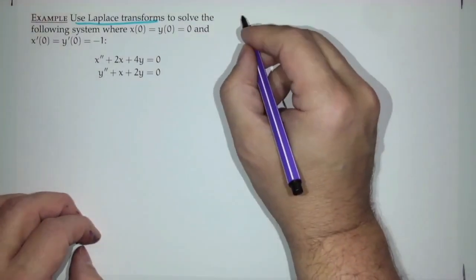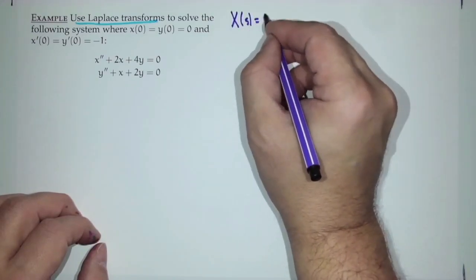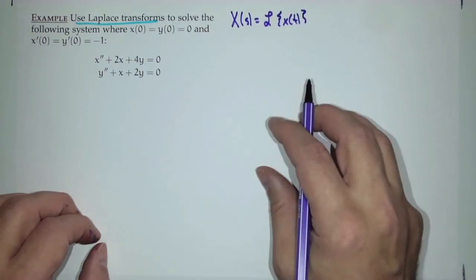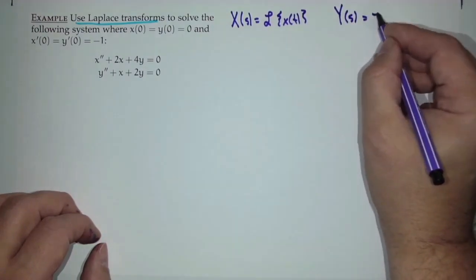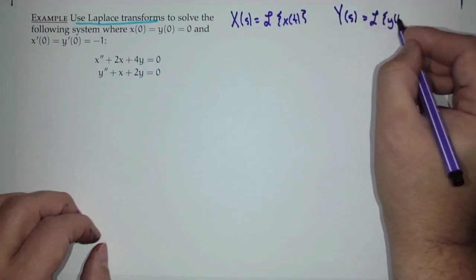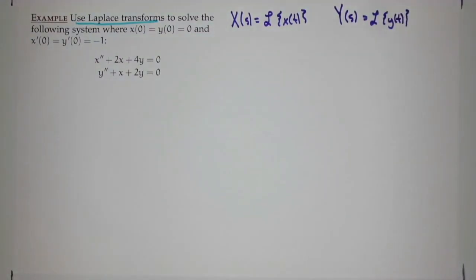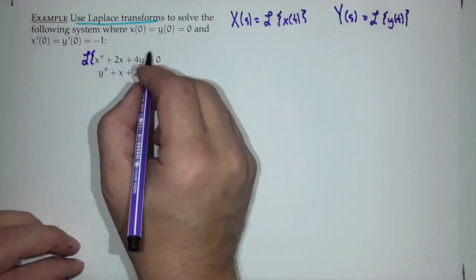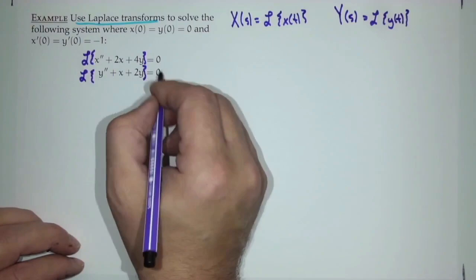That's okay. Instead of just x of s, the Laplace transform of x of t, what else can we do? We can do y of s, the Laplace transform of y of t. So now we're going to have x and y. We'll take the Laplace transform of both sides. On a side note, what's the Laplace transform of 0? Yeah, so we'll just leave those as zeros.